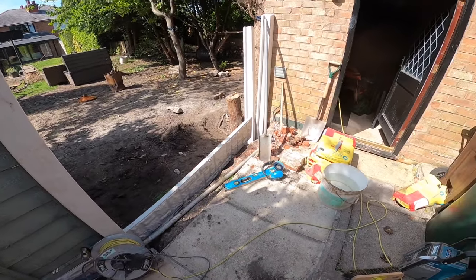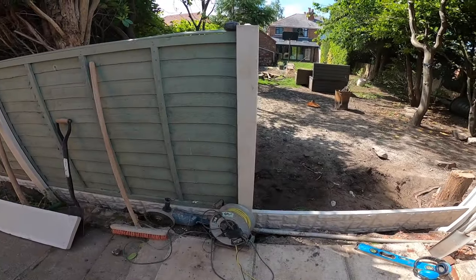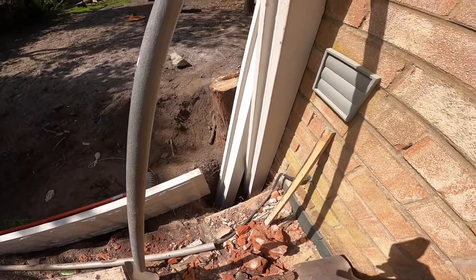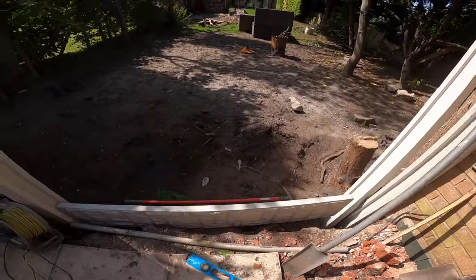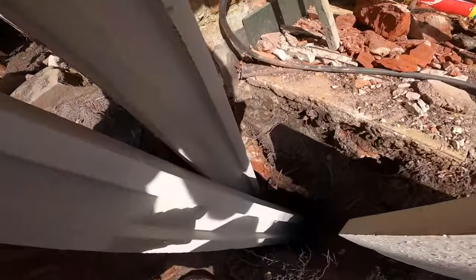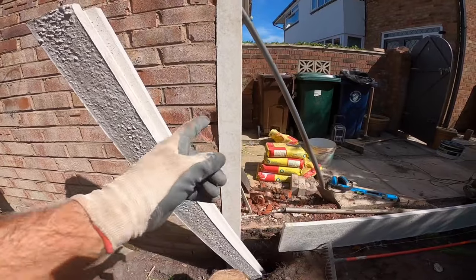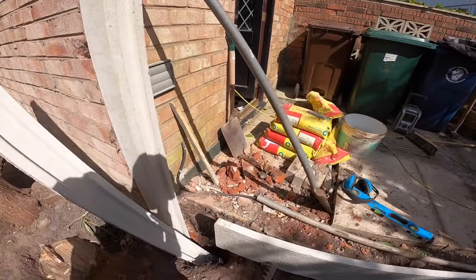Progress update. About 3:30. I think Alex has pulled something in his chest, lugging these things about. You can see how tight this hole is. So it's one hole for two posts. This one here, we've had to cut about 3 inches off it. It's still got 20 inches of concrete around it, because I can't really break it down anymore into that brick. Of course, it's got a step footing, so the footing's wider than the garage. Had to be, didn't it? So that's took a while.